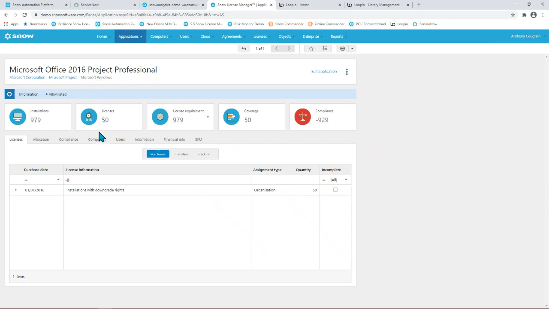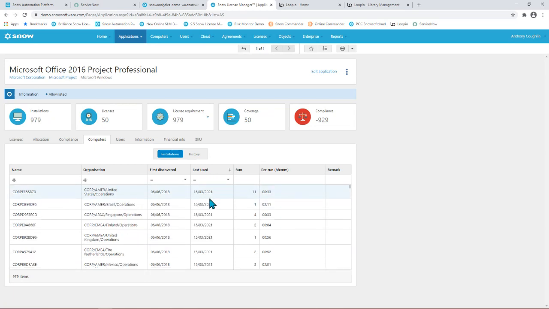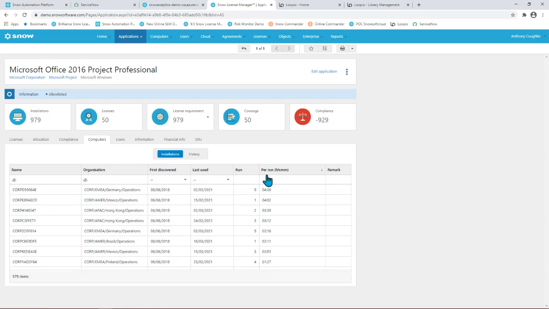So I can quickly come into my view here, look at my computers, and now I can understand when we perhaps first discovered this application. When was it last used or first used as well? We can see that in a separate report section. How often are people running this application? What's their typical runtime for the application as well?